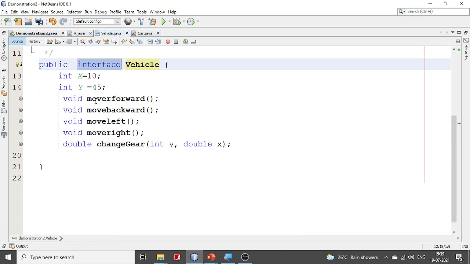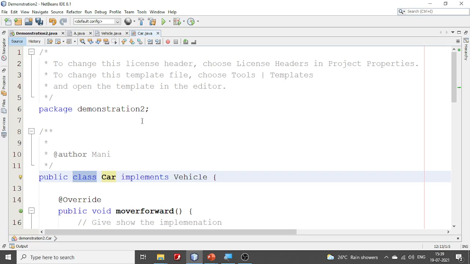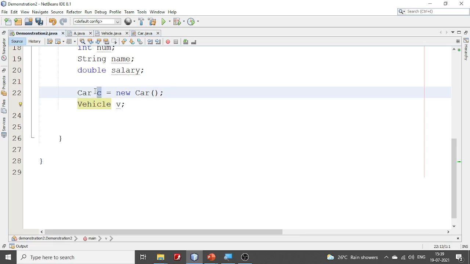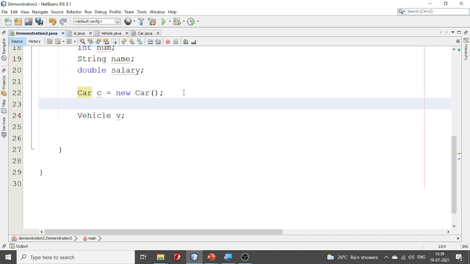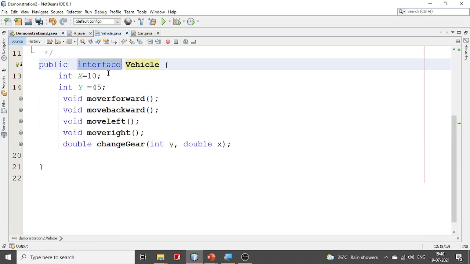Look at here. So you can create an interface. Now the question comes, now you've seen this. You create a variable of type car and you create a new instance of car. So you are familiar with that. Now I have already told you that the vehicle is abstract. What do we say? An abstract class cannot be instantiated. You have already studied about that in your previous units. An abstract class cannot be instantiated because all the methods are not there.